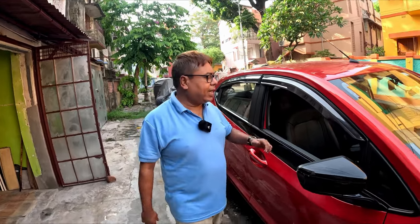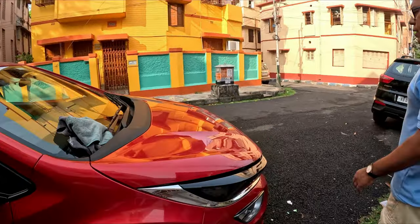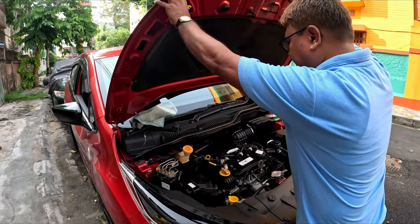Before I start the procedure, let me tell you, once the summer comes, after the winter, Tata Nexon too might be the same. Maybe I don't know about Nexon, or the Tiago and Tigor, but the Punch and Altroz have got the same system.